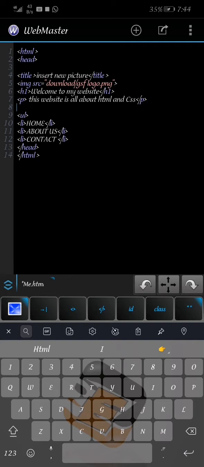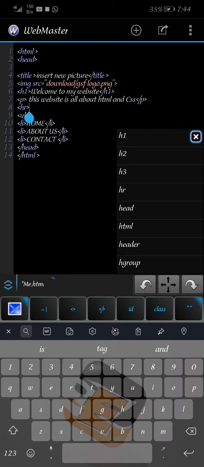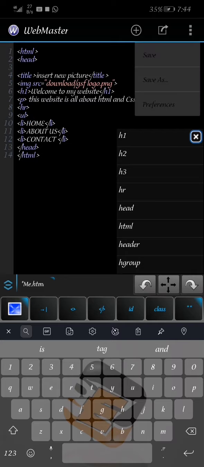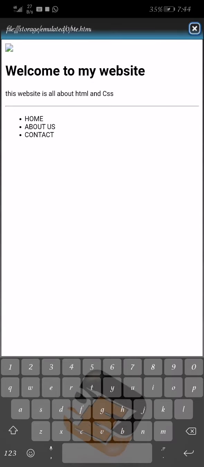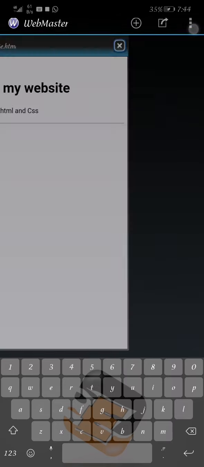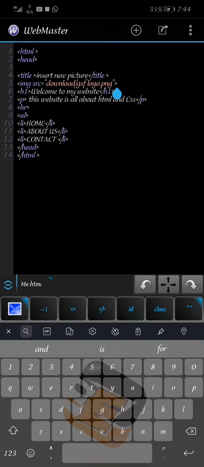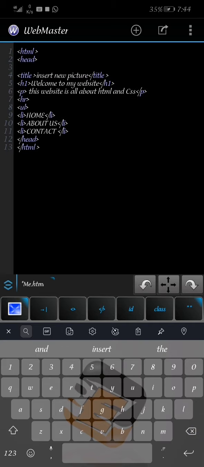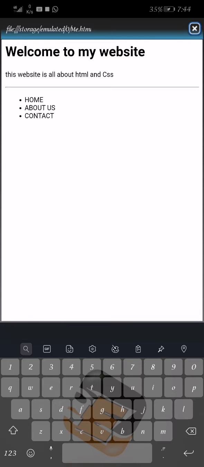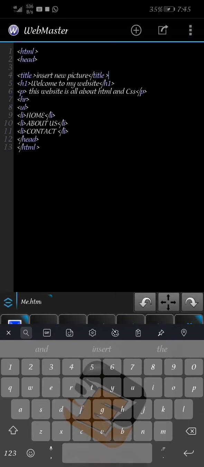Then we add an HR, a line, just to make it clear. Now let me just remove this. Okay, just remove the image. This was the file I used for the image illustration the other time.